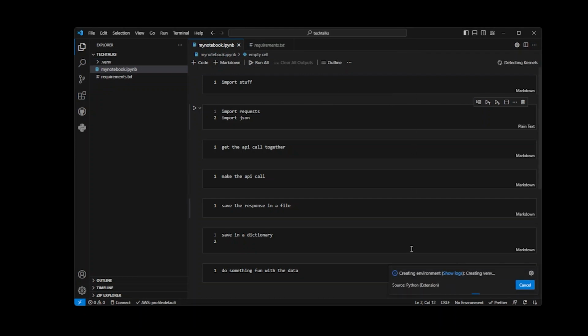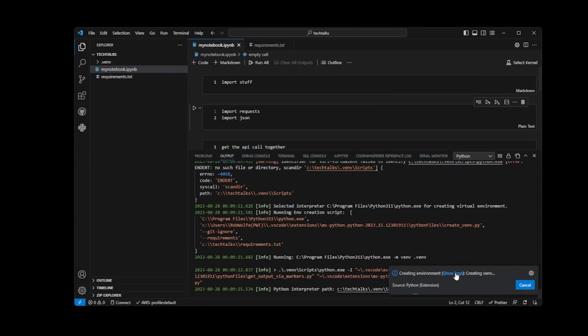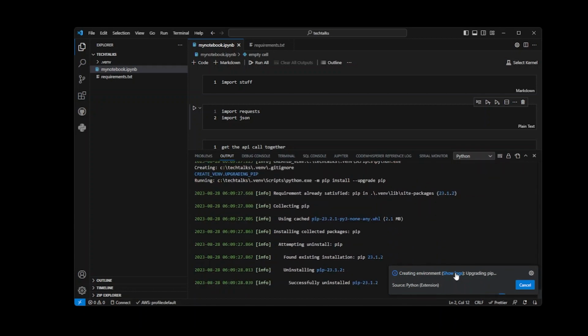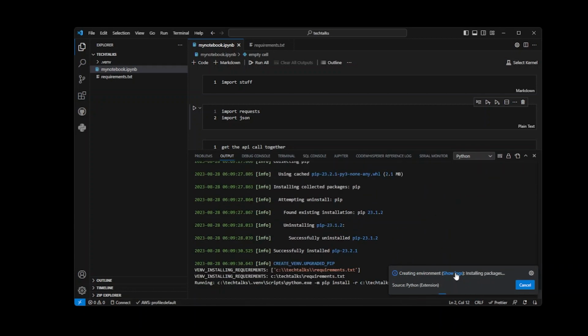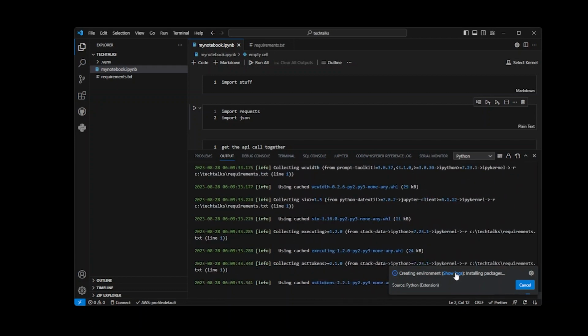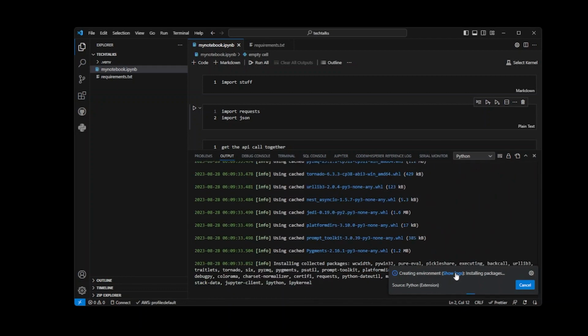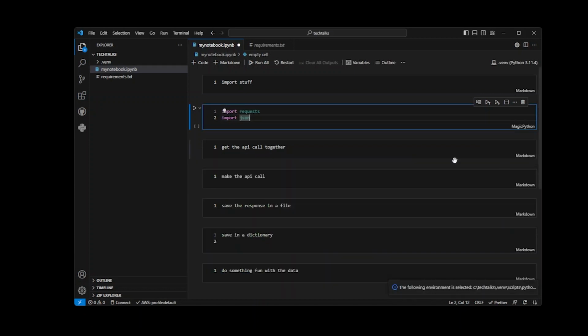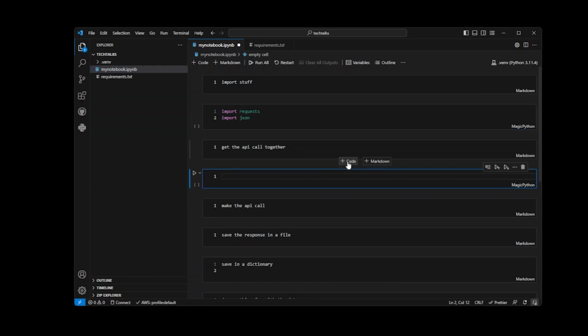And there it goes. It'll merrily create all kinds of stuff. It imports all of the Jupyter things and all manner of magical stuff. And we will just wait for this to finish as it contemplates its navel for a while. And there we go. And it's always a good idea to run your imports, because otherwise things will go weird.